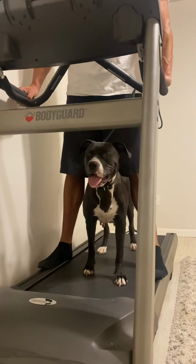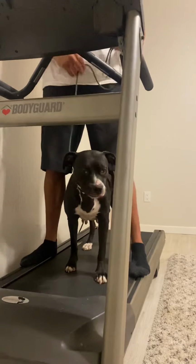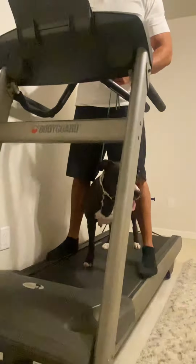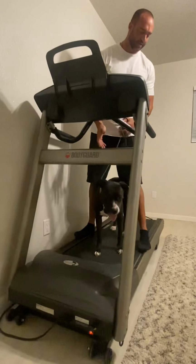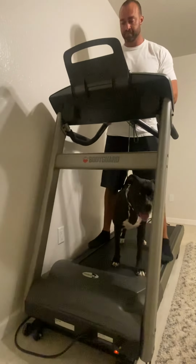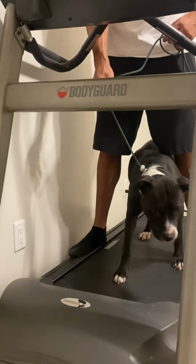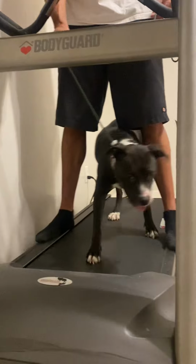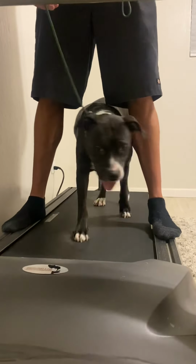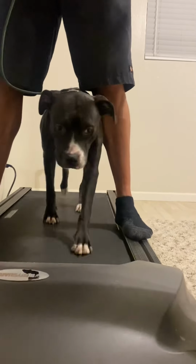If you've got a dog that is going to explore the treadmill, get on there, still take your time with them. Some dogs, yeah, they want to get on the run right away. I suggest just taking your time. Obviously, this hasn't taken all that much time. With regard to pace, now it's going to jump right to 2.5. Gradually, it doesn't just automatically feel good. Let's go, mama. Good job.